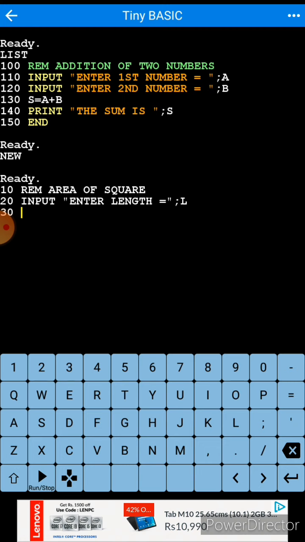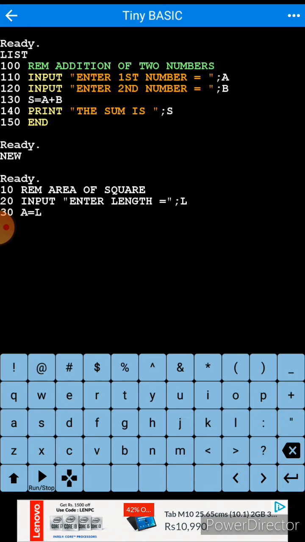Now the calculation part, we need only length, okay, for calculating the area of a square. So the formula of calculating the area is L square, so L into L. So you can use L into L, and after that we have to store that result also. So I'm using area is equal to L into L. In multiply means asterisk sign, this one, not x. You can use this one also, or you can use this symbol for power, L square, this one.